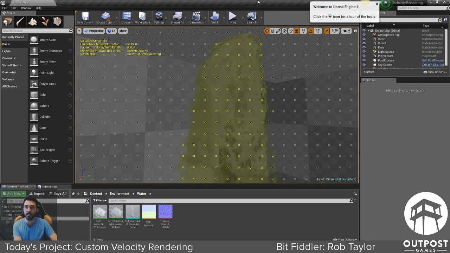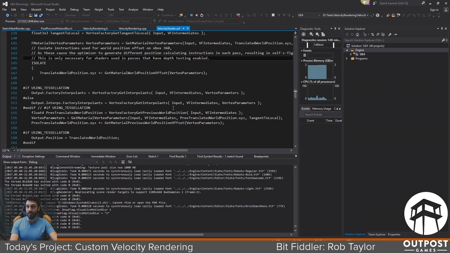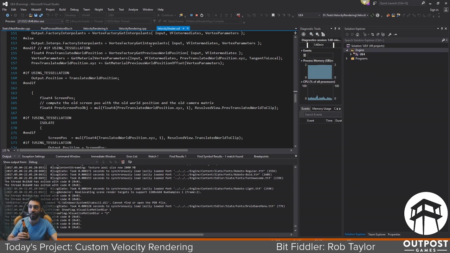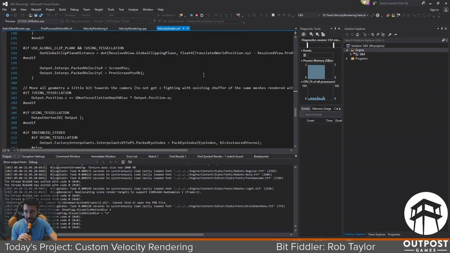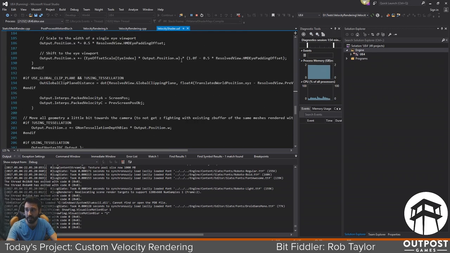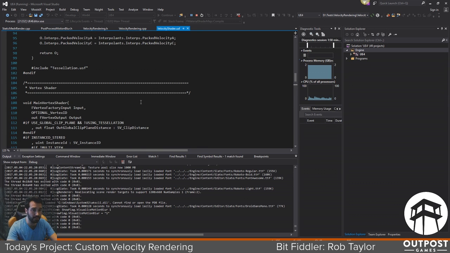Well, now we're going to go into shader world. We need the velocity shader to call that function that we created on the material template. It was called get velocity, I believe. We're going to do it in the vertex shader. A quick overview of how shaders work: you've got points in space, they're processed by the vertex shader.